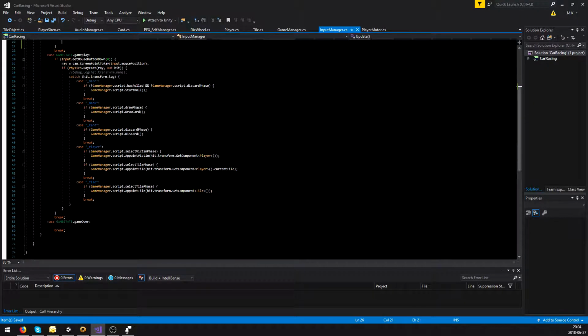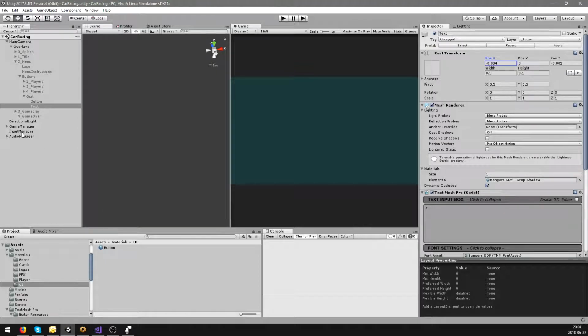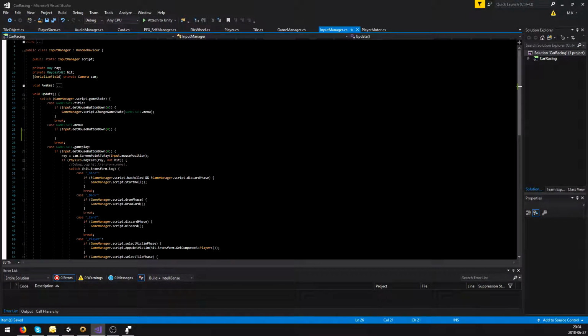Okay, so we got an array and we got raycast hits, which I guess we prepared for in advance. We have the camera. Okay, so we need to feed it the camera. So let's go right away to our input manager. Oh, it's already got the camera. Brilliant. All right, so how do we do this? Because I can't quite remember.